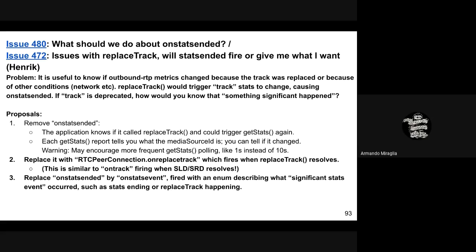Right. I guess you could shim replace track. Yeah, but shimming replace track means that someone else shims it, and we can be good actors, but they may not be. That means we would assume that we shimmed it and everything works okay, but someone shimmed it before us, is not a good actor, and does not allow us to listen to replace track. And that's the biggest problem we have.